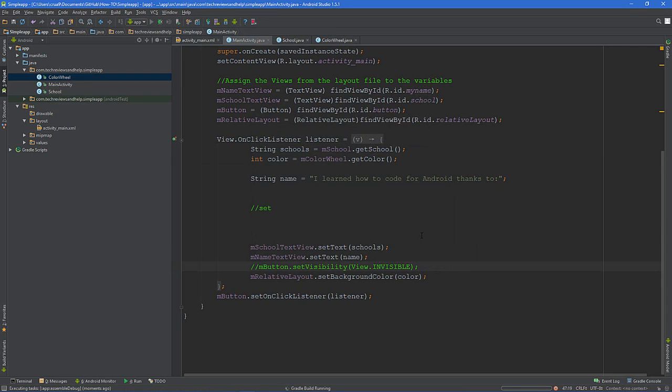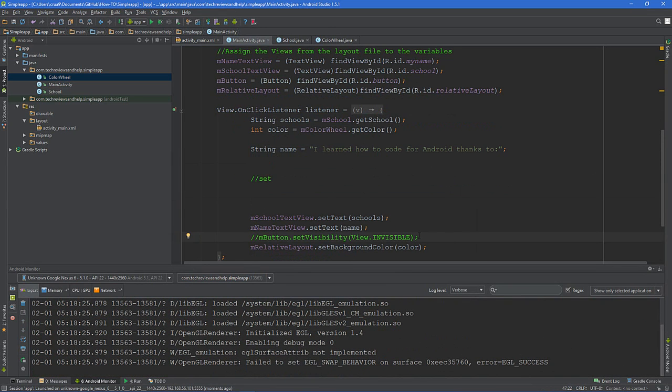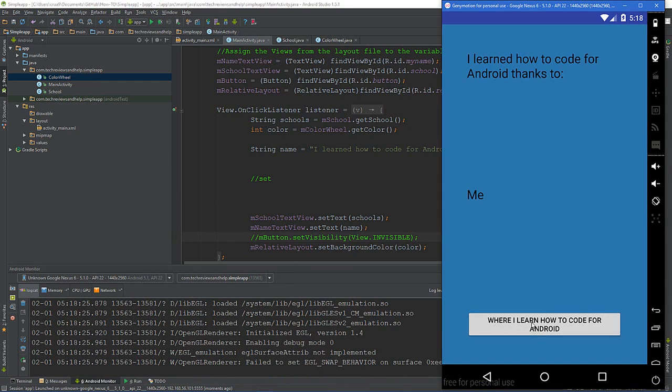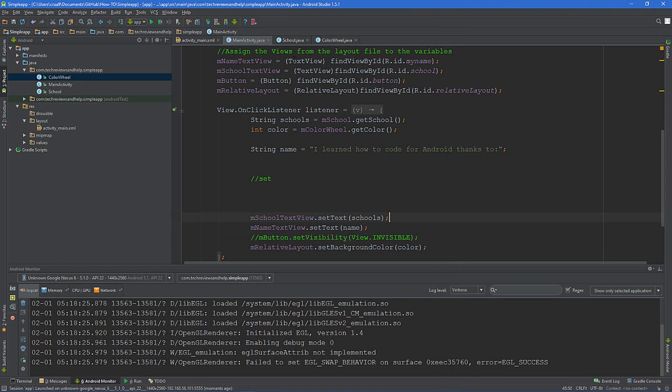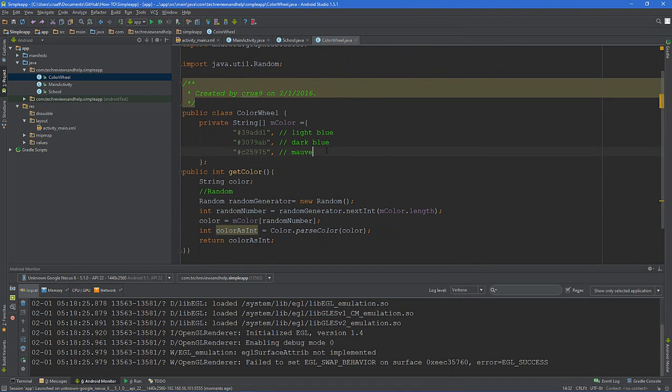What's going to end up happening is, I already commented out the invisible, so we're not dealing with that. Every time we click that, it's going to bring up a new color. Now notice the colors don't really match what is being selected. In case it seemed a little bit confusing, if you wanted to, you can actually add more colors.